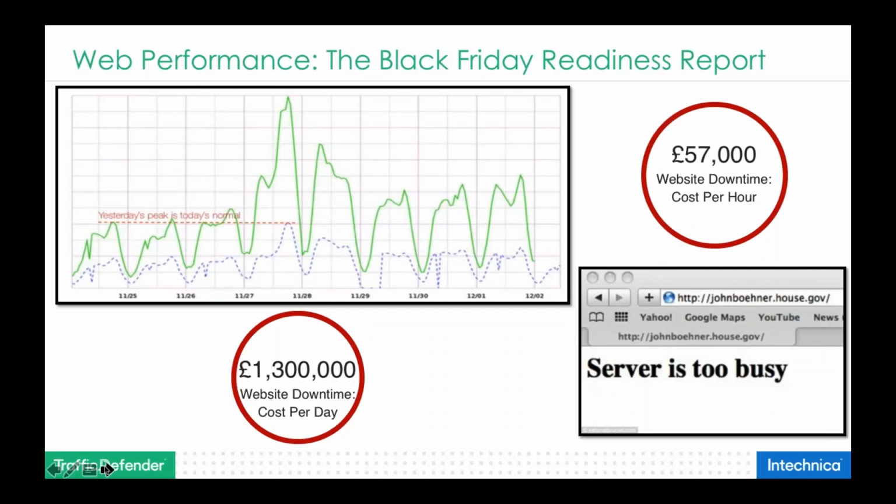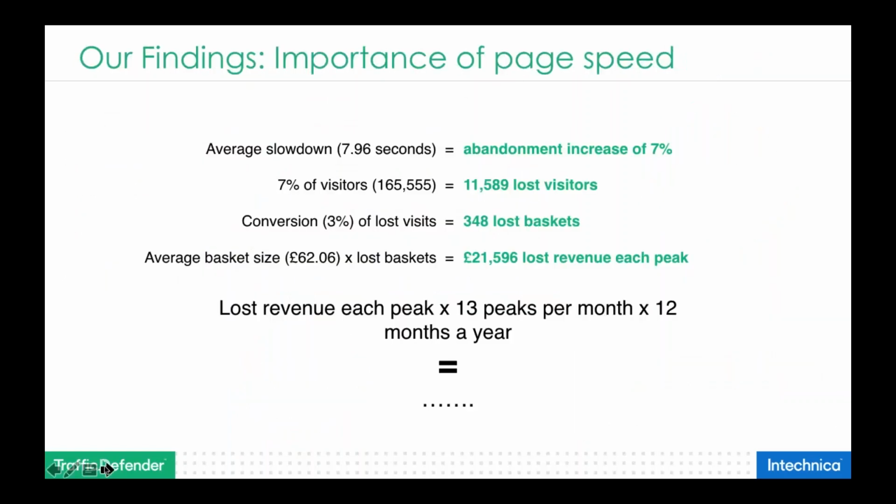Just to touch on the impact of this, though, we did some analysis on some retailers here in the UK. We concluded that on average, an hour of downtime would cost an average retailer here over £57,000 in lost revenue, with the downtime for a day costing over £1.3 million to the average business. So, certainly a costly impact to the business in terms of bottom line.